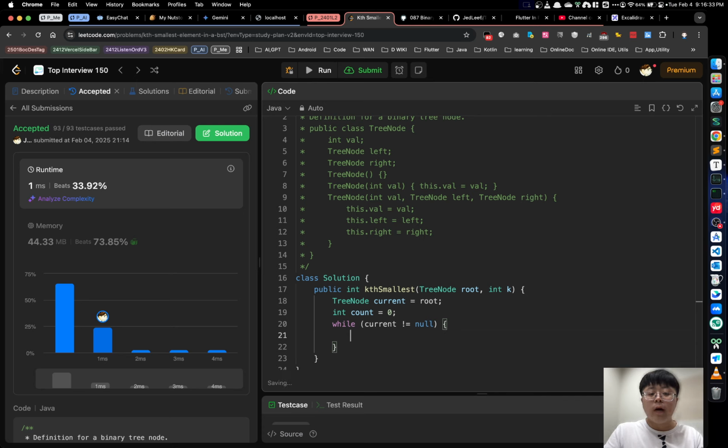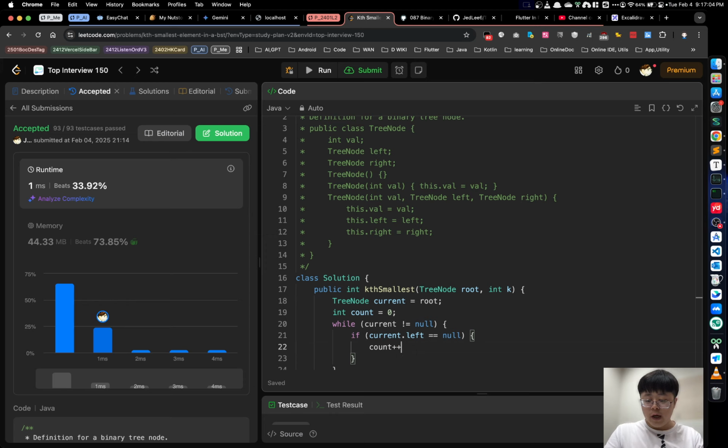And inside the loop, if there is no left child, we will process the current node by incrementing count and checking if it is the kth smallest. If current.left equals null, which means the current node has no left child, so we'll process this node.